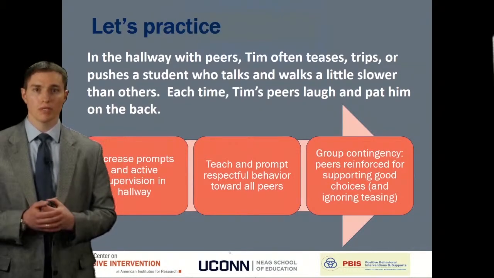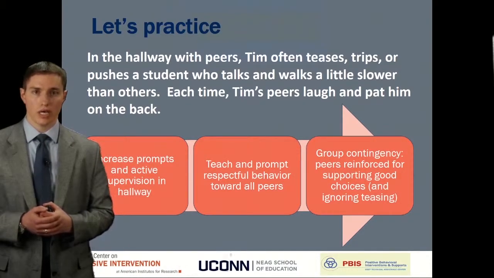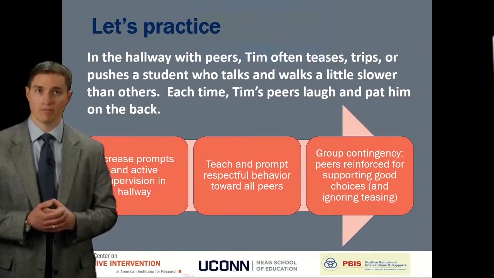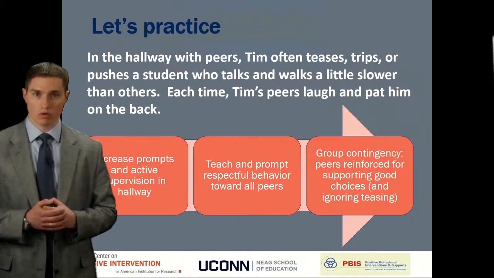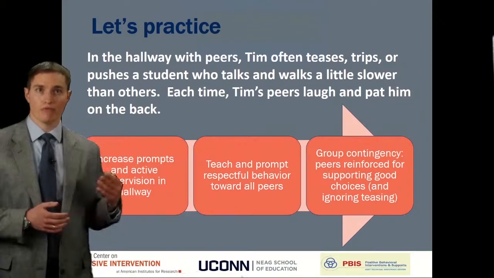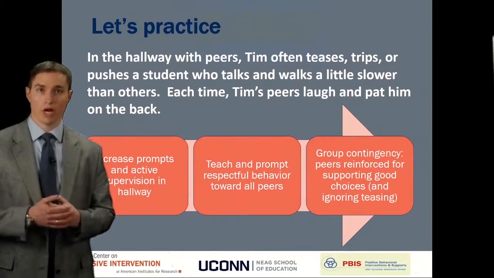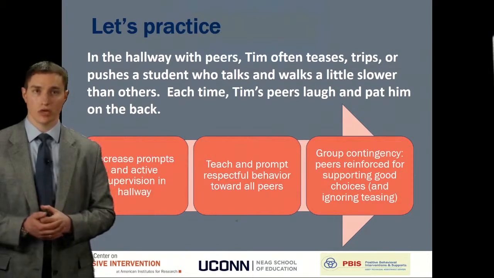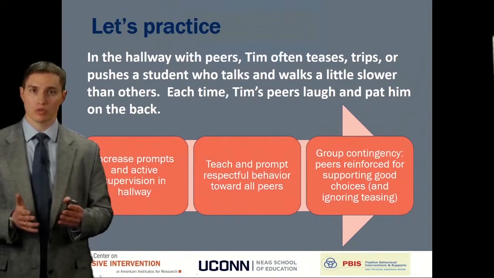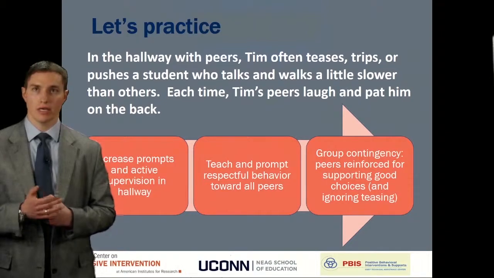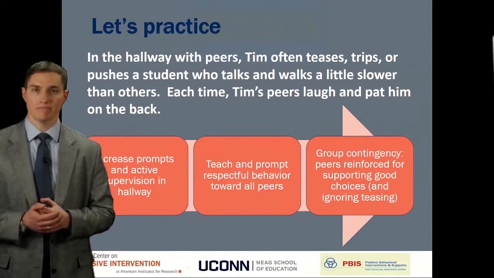The idea of group contingencies and what their variations entail will be discussed in greater detail in future modules when we talk about a continuum of procedures to reinforce appropriate behavior. A group contingency is a reinforcement-based strategy by which we might reinforce peers for exhibiting appropriate behavior and for prompting Tim away from his current inappropriate behavior. So we'll talk much more about group contingencies, but the idea of a group contingency may play in nicely given this context in the hallway.